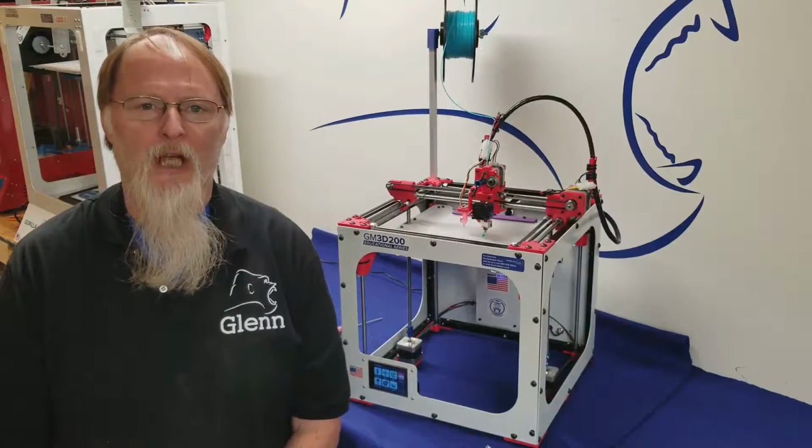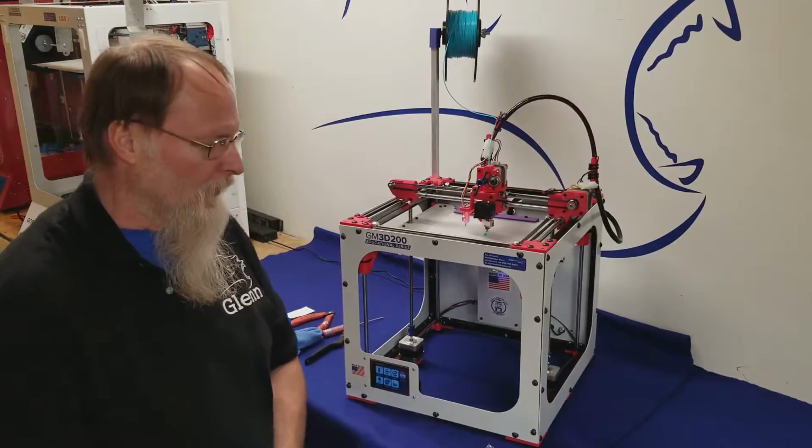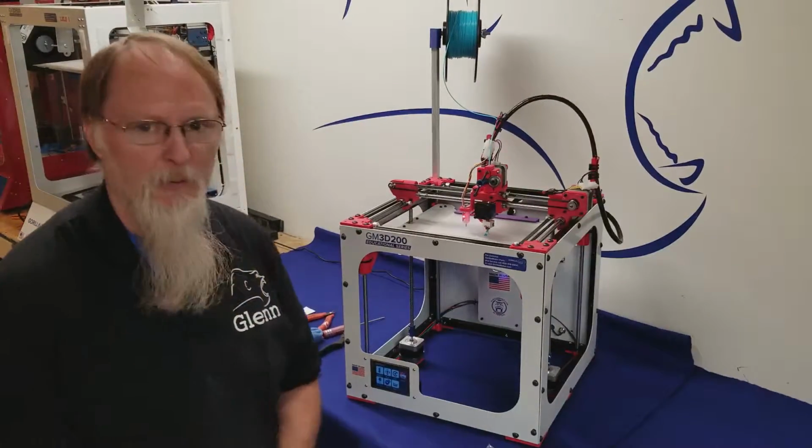Glenn Warner, GorillaMaker.com. We're in front of a GM3D200. We're going to show you how to use our GorillaLube and lube your printer.